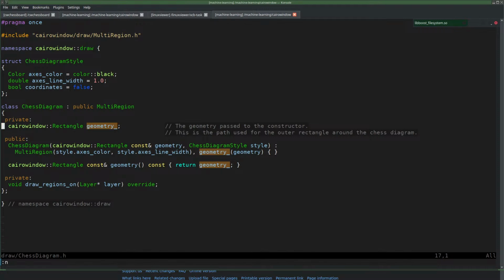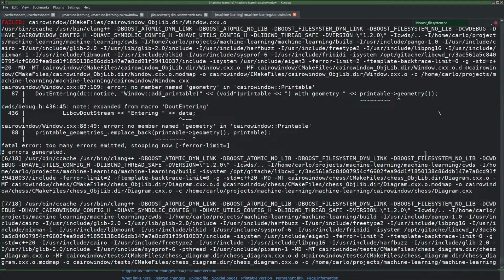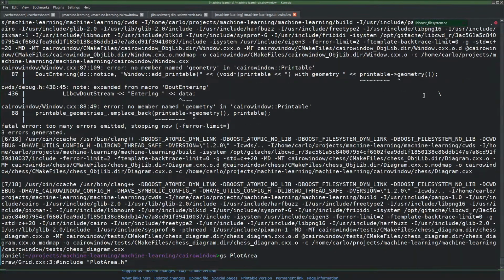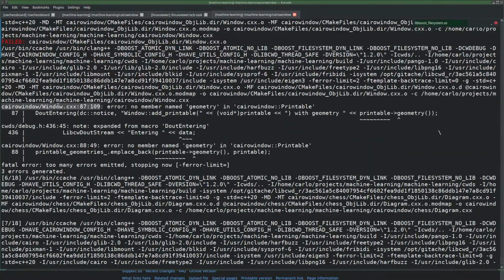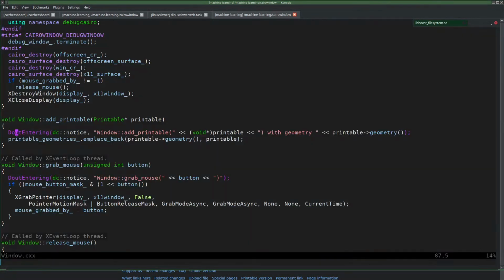The thing has a geometry. What was the compiler error then? Printable has no geometry. Why did it have a geometry before then? Oh, like that. Yeah, okay, I see it.